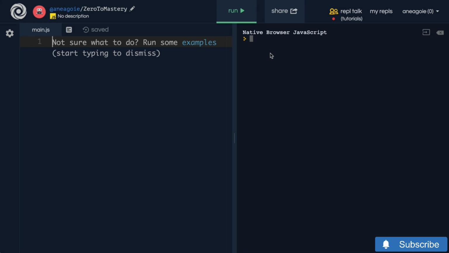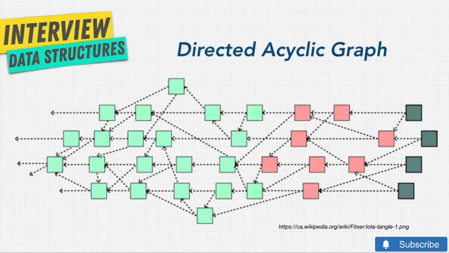Let's learn how to build our own graph. Graphs, when you look at them, look very intimidating. But here's the thing. We've actually learned the tools necessary to build graphs, because graphs are built on top of other data structures. Remember this diagram of the directed acyclic graph? Well, many of the data structures that we've been playing with up until now can create something like this, using trees and linked lists. I mean, it looks pretty similar, right?